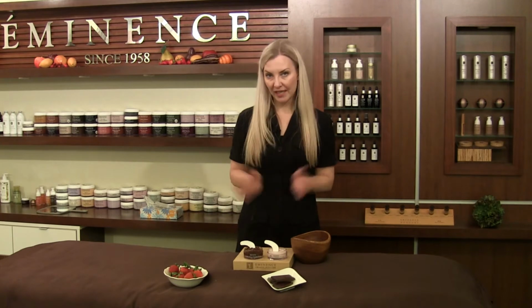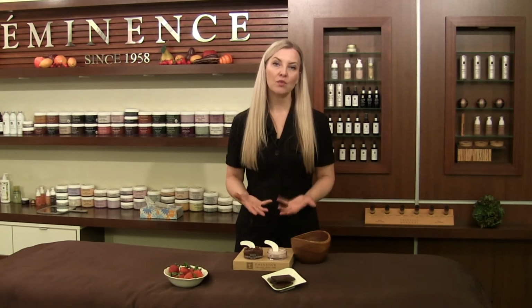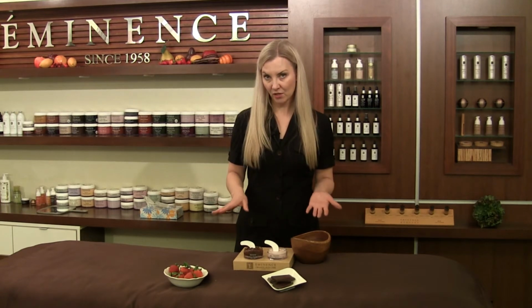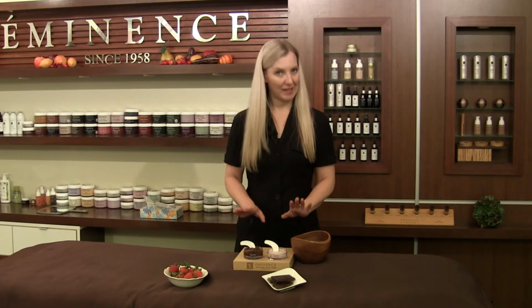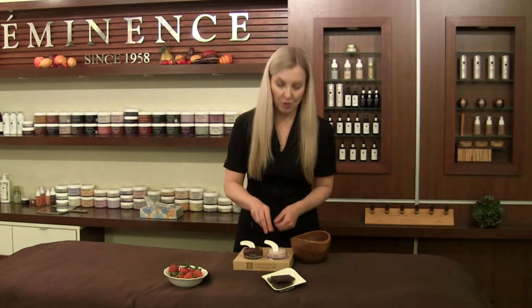So we're going to blend these two together to give you the ultimate hydration and smoothing of your skin. This is going to really help minimize the appearance of fine lines and wrinkles, and it's also going to give you a plumped and refreshed finish. So they'll smell amazing and your finish will be gorgeous. It doesn't matter, pick whichever one you prefer.